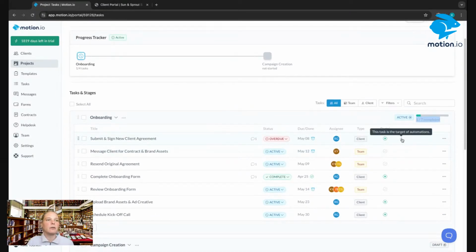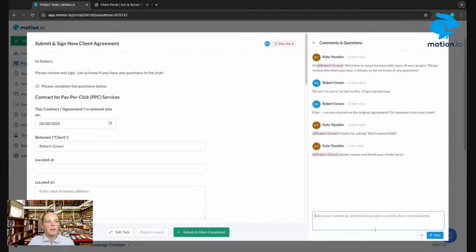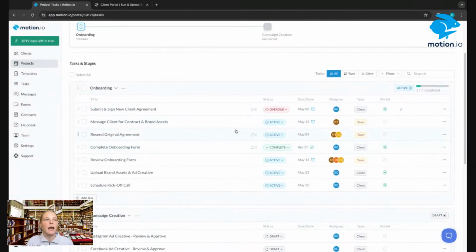So we can see a visual here now. There's a little lightning bolt. I've set off my one-off automation. I'll get that email right away as soon as Robert is done with this. That way I know maybe he'll take a couple of extra moments to ping me. Maybe he doesn't have further questions and he just wants to mark it complete. That can be really powerful. Again, just a one-off automation.